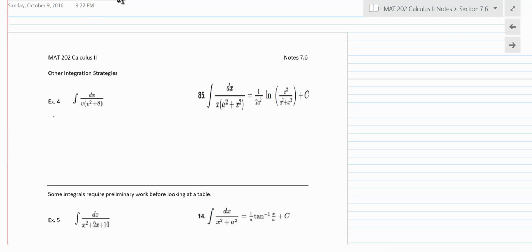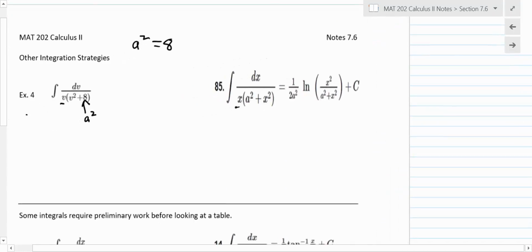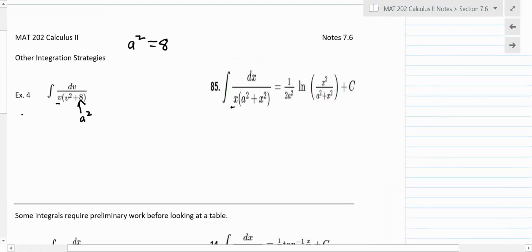So if you look at this one, we've got a v, you have an x. It's just the variable's different. Okay, that right there is going to be the a part right there. Now see, that is a squared. That's, a is not 8, a squared is. Then this is just your variable like this. So really all you do on this is you identify a. Okay, so what we have is a squared is going to be equal to 8. And then we're just going to plug in to this formula, simplify, and see what we have going on then.